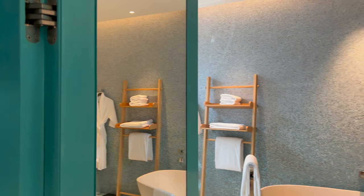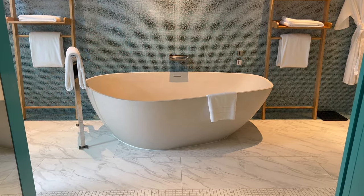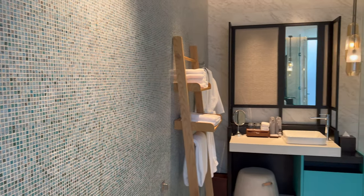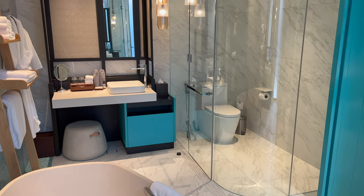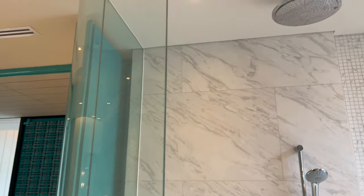The bathroom was a showstopper for sure. First things first, this giant bathtub. You might look at it and think, yeah, okay, an hour to fill up. Au contraire, as you'll soon see. The walls are these tiny mosaic tiles in a beautiful gradient pattern. I really hope they weren't laid by hand. A signature of the villa bathrooms are the curved glass walls surrounding the toilet room as well as the indoor shower. Purely aesthetic, and I approve.